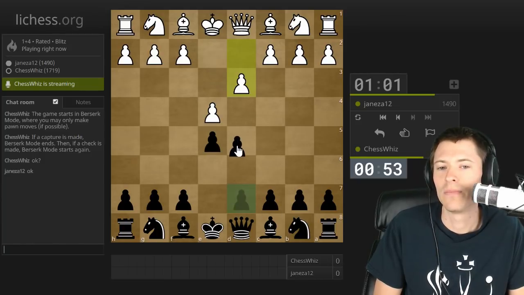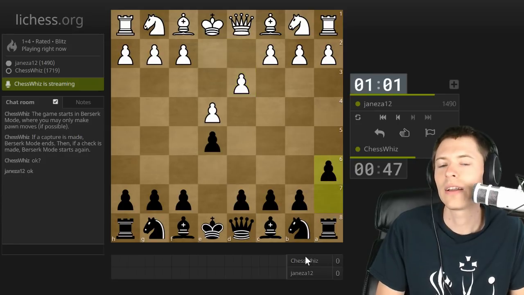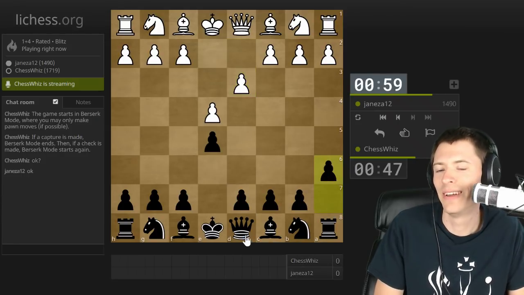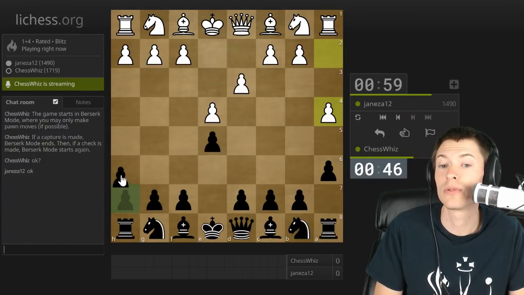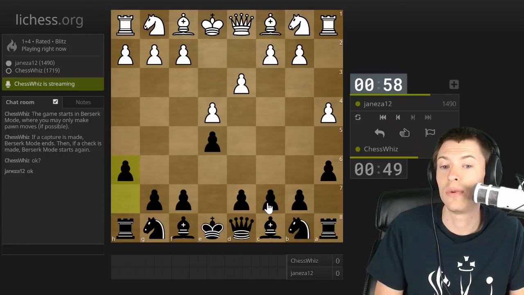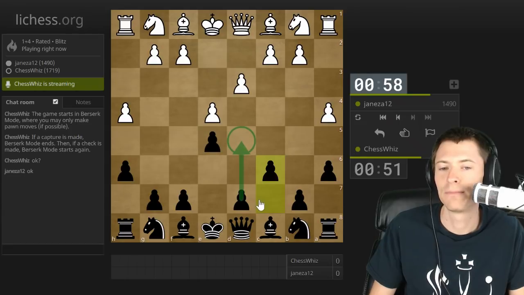So a capture ends this stuff. So let's think about this for a moment. I'm going to try to set up a nice position because if there's a capture, we're playing chess, which means we're going to be playing chess for most of the game. So what can I do that would be useful pawn moves? I guess this, right? Because it stops this. I'm being stupid. Let's play like this.